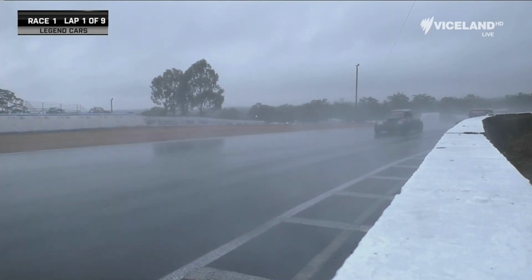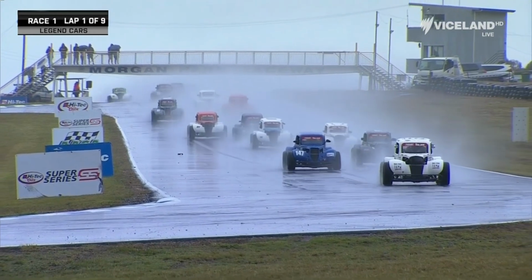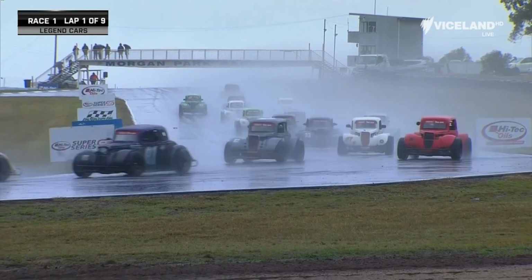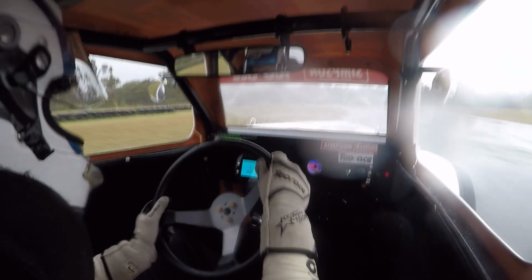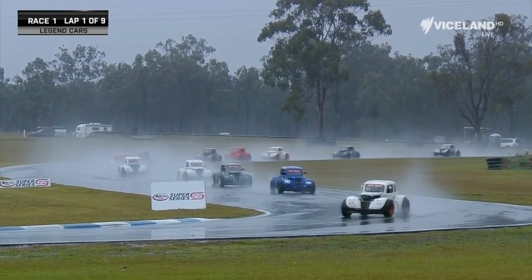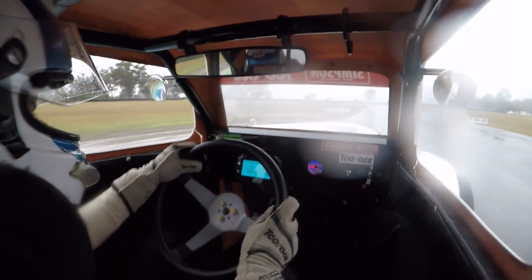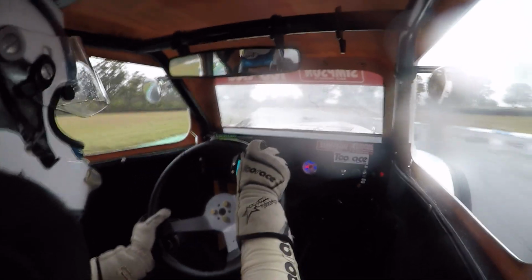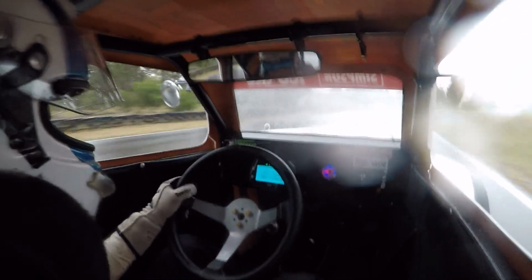But as they work their way up underneath the bridge, look how murky that is. All right, this is where we've seen a lot of cars going off earlier on in the wet conditions in the other classes. So turn 3 is definitely very, very tricky, as will be the rest of the surface. Is this the most timid that you've seen in a race? Normally we're not getting through 4 corners without someone spinning or a big lock up under brakes. I don't think you're going to be seeing full throttle application. Comparing it to maybe the speedway versions of these cars, it'll be what we call a day throttle. If it's slick in the middle of the day and there's no moisture in it, they'll be just rolling that throttle on instead of jumping on it and smashing gears.